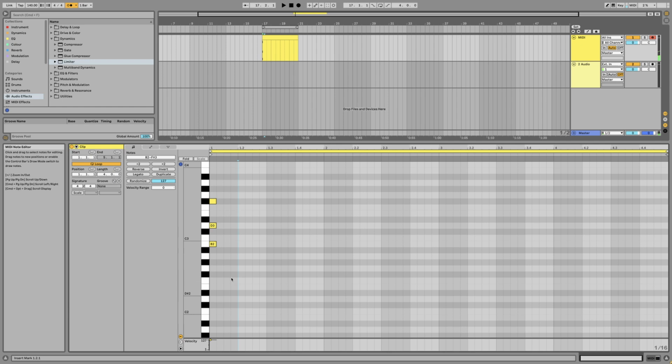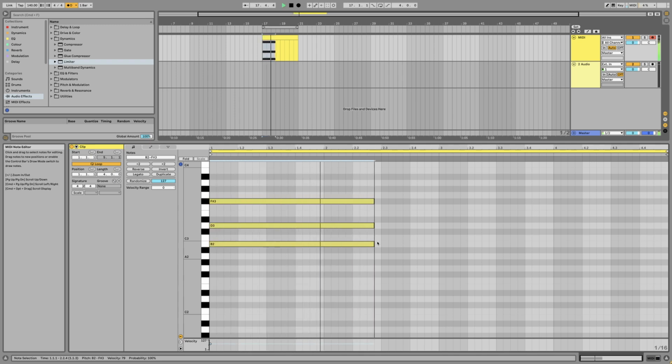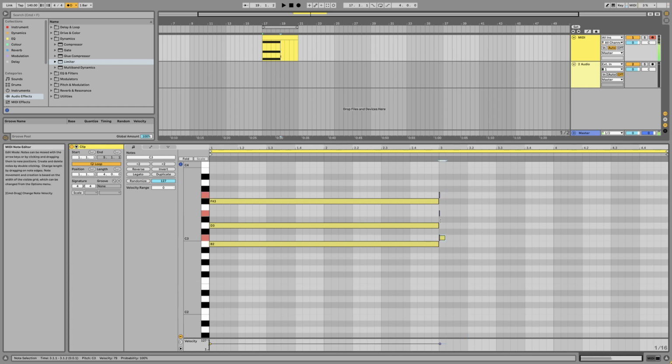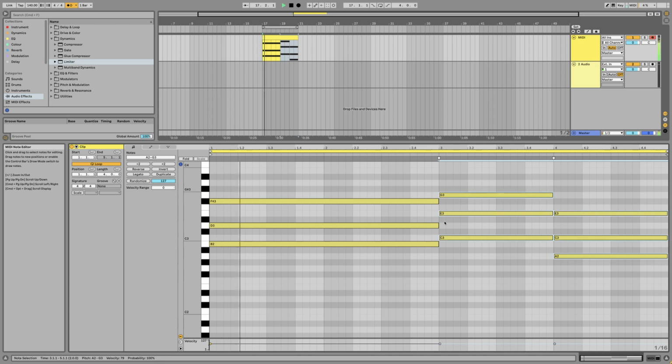Okay, let's lower the velocities. Extend the chord. This is kind of a common progression in his songs.